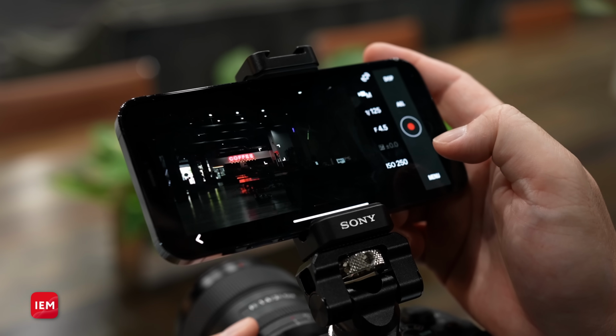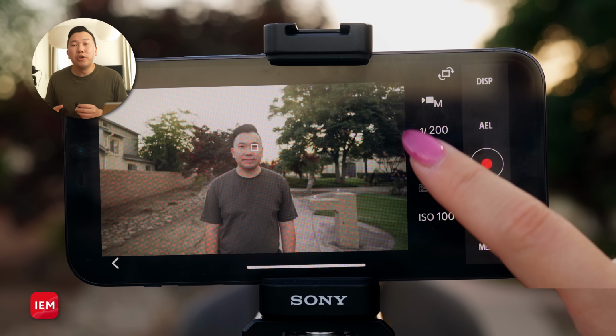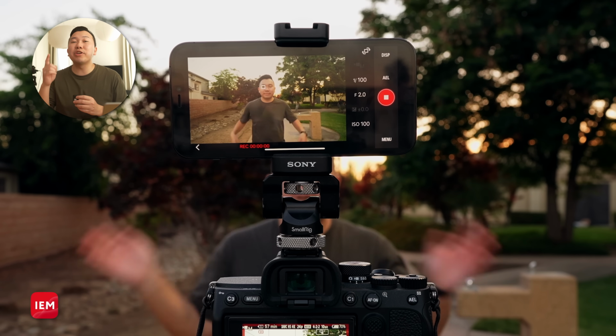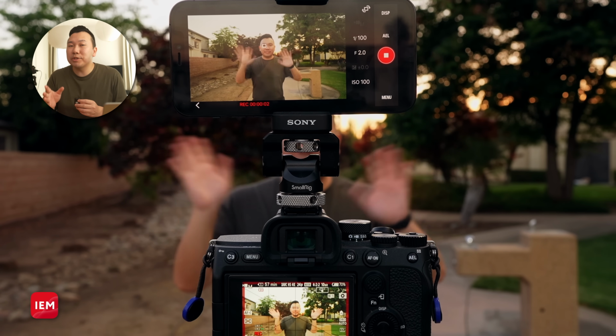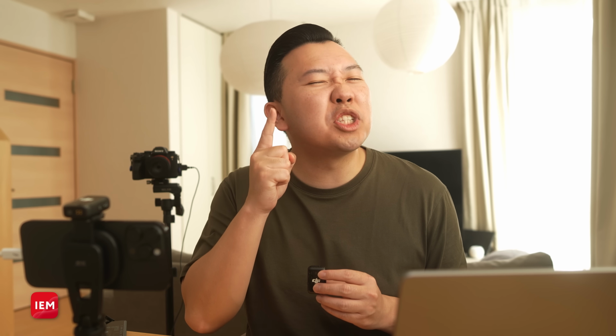But everyone's experience and tolerance will be very different, so upside, you can see the autofocus tracking box working, and you can utilize touch tracking autofocus through the app in both photo and video mode. You can change all of your basic camera settings, and you can trigger start and stop recording, which is probably more than enough for a lot of folks out there. However, if you really want to make your older camera work with the current phone that you have, and you despise the latency like I do, I have one more final solution for you.